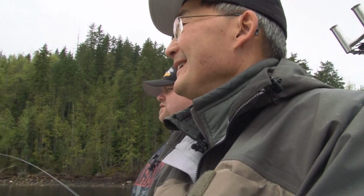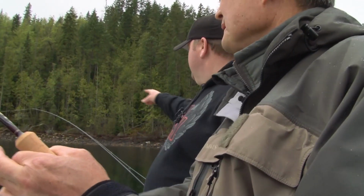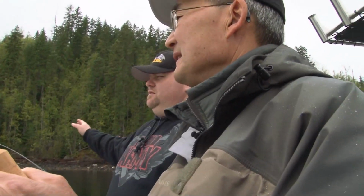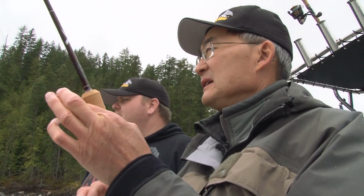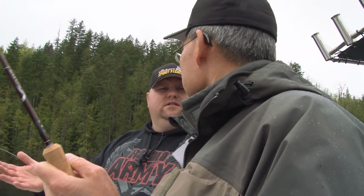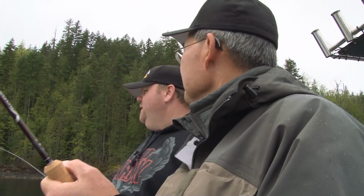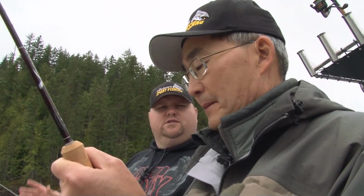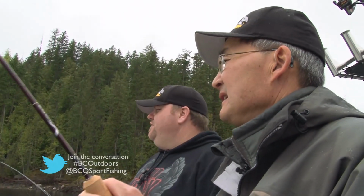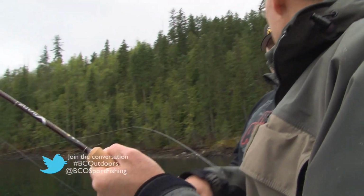So what we're doing on this fishery here is we're tracing the shoreline and just looking for the bait balls. And just following the bait. And we're seeing fish flipping around once in a while. Again, type 6 lines. So this is a 6 weight. I got a 7 weight on here. And you got a fly pattern, and I got a little coyote spoon. So we're just kind of mixing it up. We've had fish on both sides, so either one's working. We're basically imitating the bait fish. Exactly.